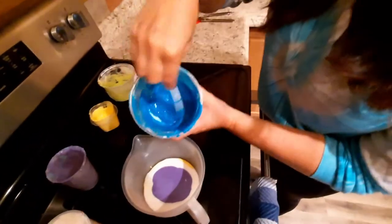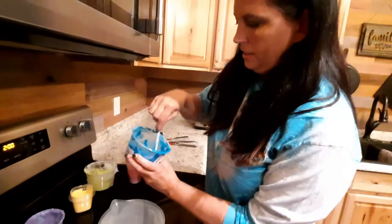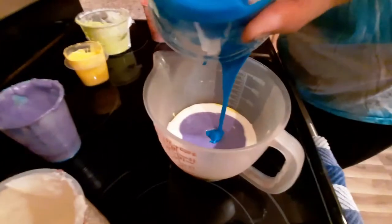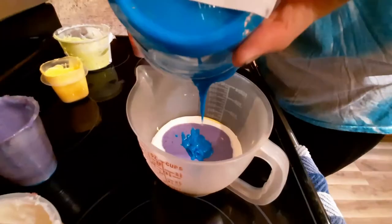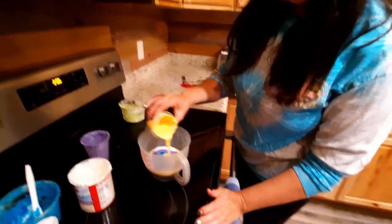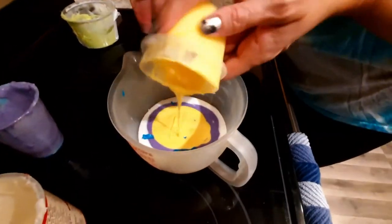I think mainly what frosting is made out of is butter or lard of some sort and sugar. So you're really warming up the fat that's in there. Sometimes it separates a little bit. Yellow, that one's nice and runny still.